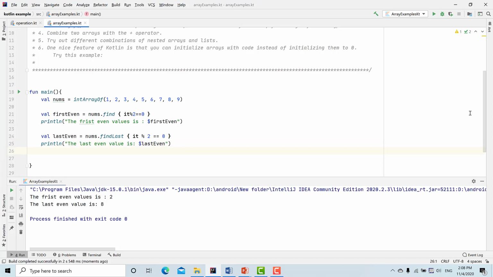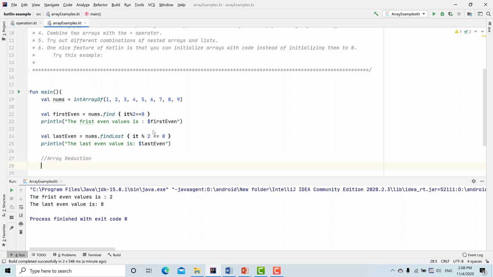Now we reach the most commonly used part of an array. What is that? It is array reduction. I want to type here array reduction.